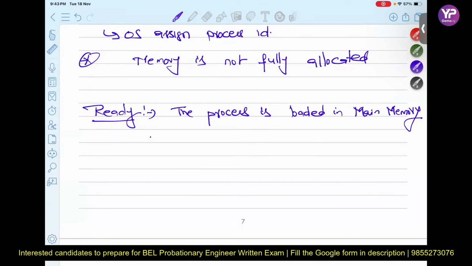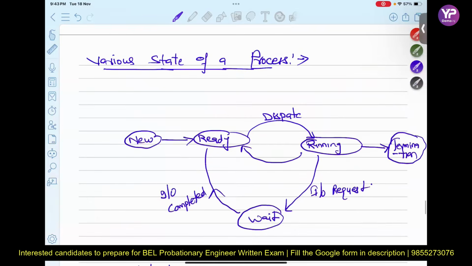So now it is waiting for the CPU, because CPU means the running state. First, the process is under creation. Once the process is created, it resides in the main memory, that means in the ready state. There is a chance that currently the CPU is executing something, so the CPU is not free, as we have a single processor. Once that task is completed, then P1 moves to the running state. Are you getting my point?